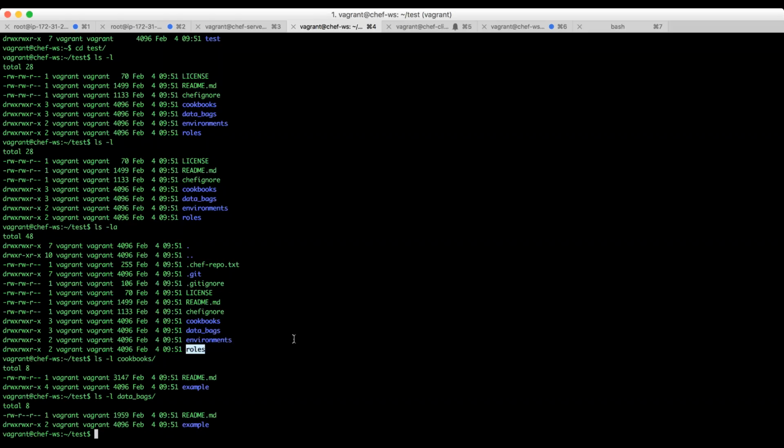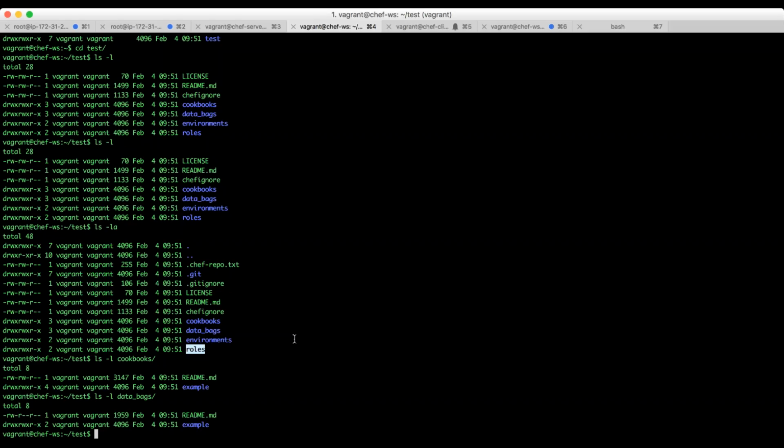And the next is the roles. So roles is again a way of identifying a server. Let's say you have different kinds of servers like a database server, web server, middleware server. How will you make sure that when you run a chef client, that server should only get the configuration for a database or a web server or a middleware?